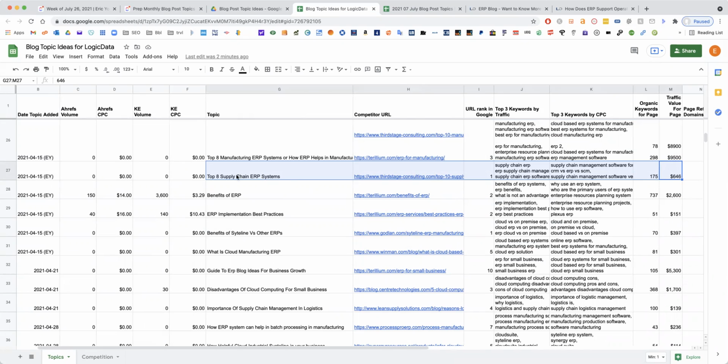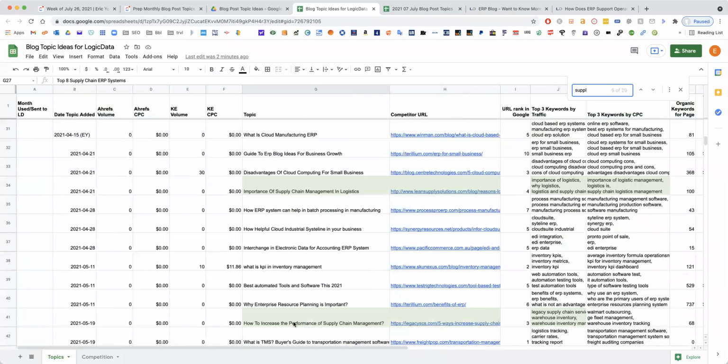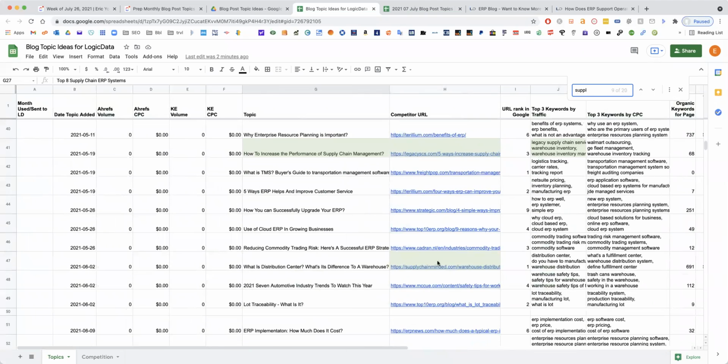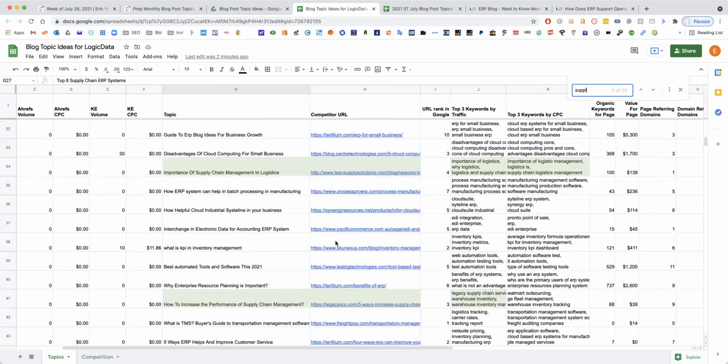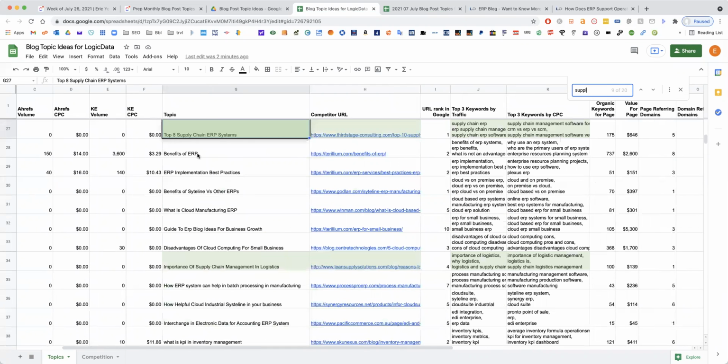This could be good. Let's see if we have any other about supply chain. Okay, here's another supply chain one. We can maybe combine these 2. There's a 3rd one here. So that's an option. Let's keep looking though.